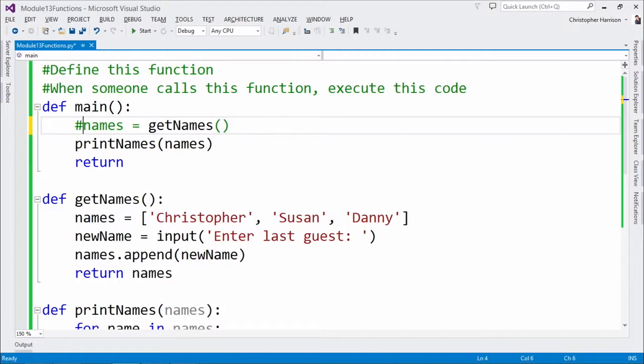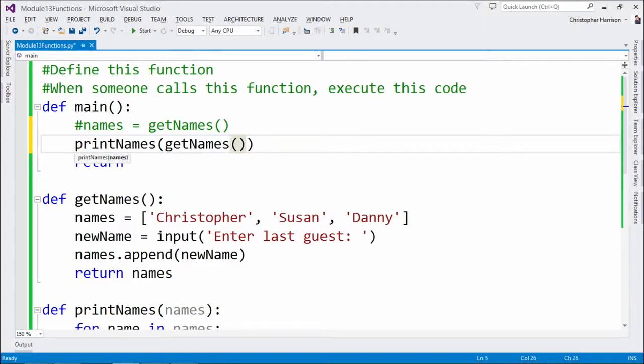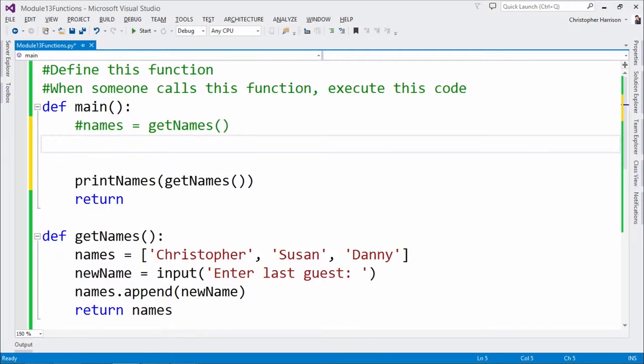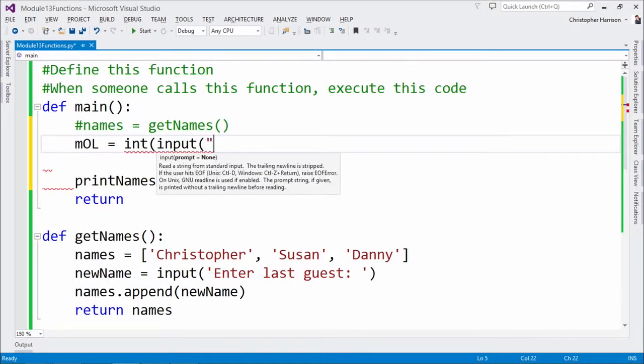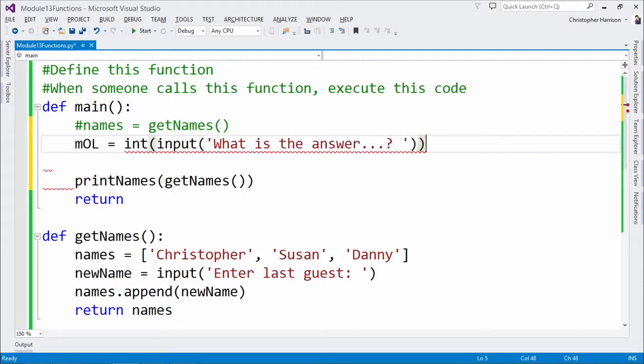One of the things that Zoom can do is put up a break timer, as we've seen. One of the other things that you could do here with get_names, just like before, is call one function and add in another function. A lot of people were asking things like, could you do meaning of life equals int input, what is the answer, like that?